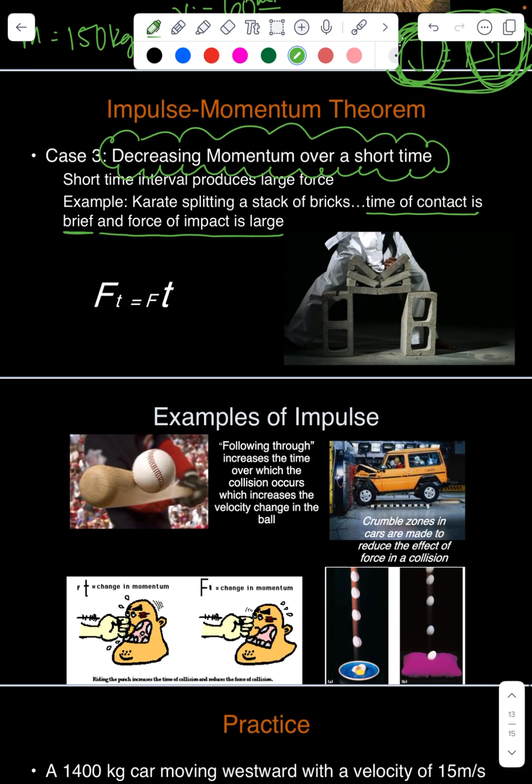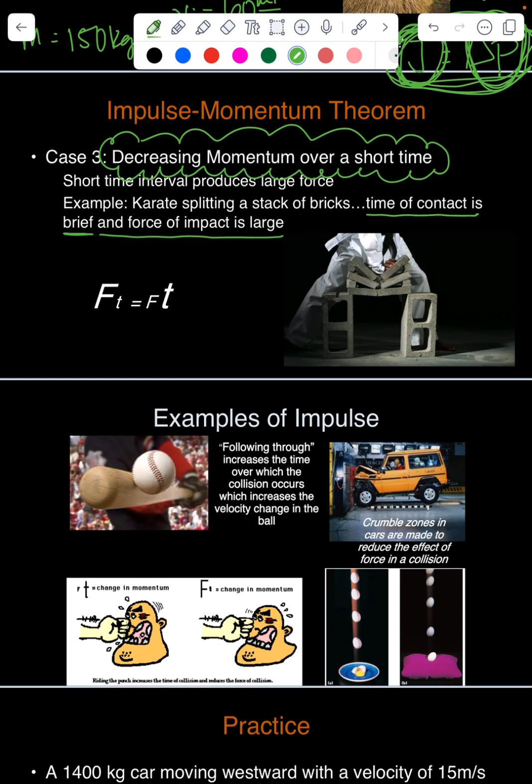All right, look at these examples. This swinging through is going to give us the greatest change in momentum. We have a really big force over a really big amount of time, which is going to give us a really big change in momentum. And that's what you want most of the time whenever you are hitting a baseball, a golf ball, a tennis ball, all of those things. So it's increasing the time that force is in contact, which increases that change in momentum. The rest of these are wanting to decrease the momentum.